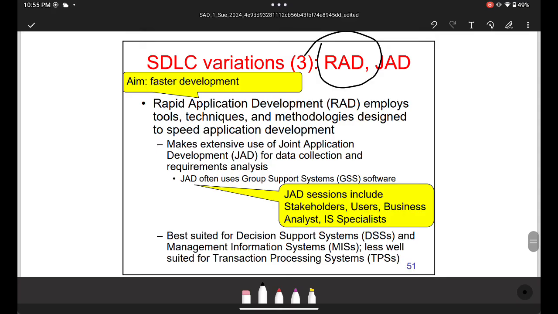So employees use tools, methods, design. These are employees in the business, or you hire people, right? They create this big system very, very quickly. They do this by something called joint development. So joint development is part of RAD, right? Don't get confused. Joint development means people in the business, like different departments and the manager, get involved and you create this project very, very quickly.